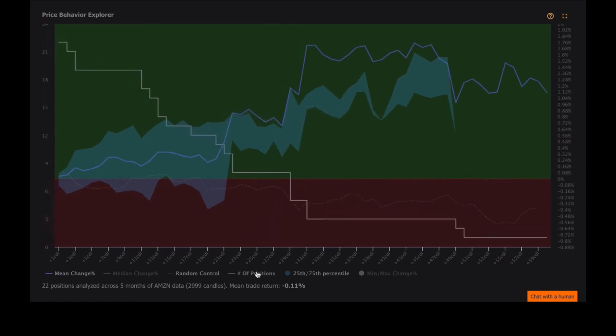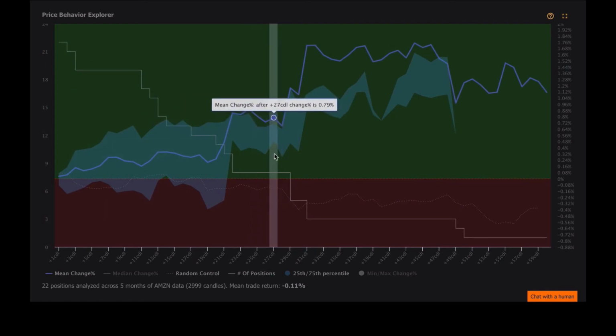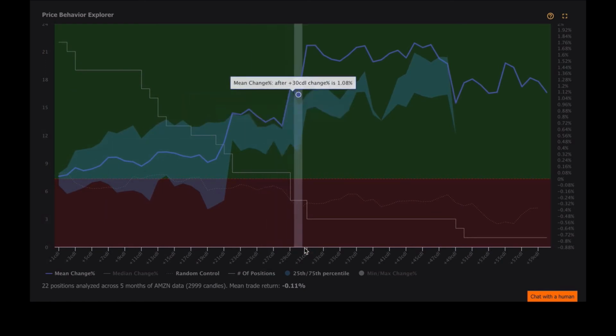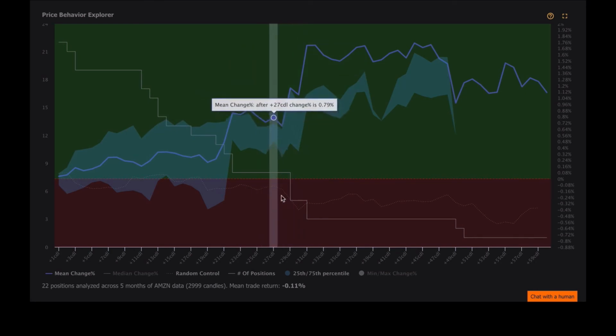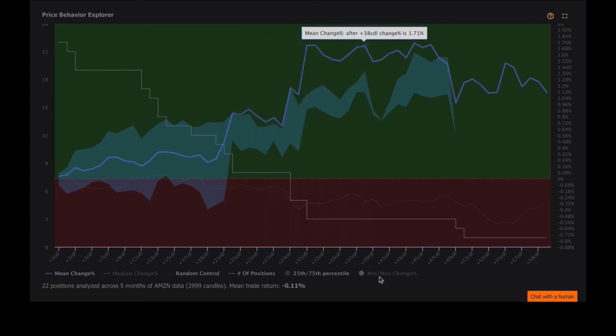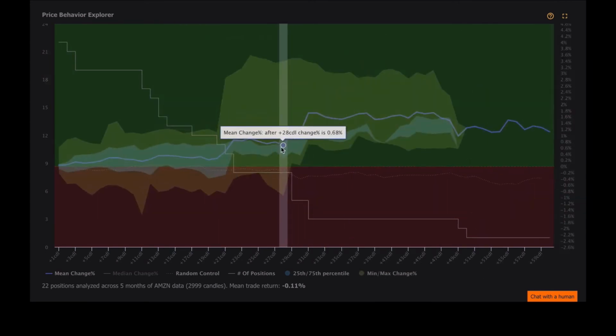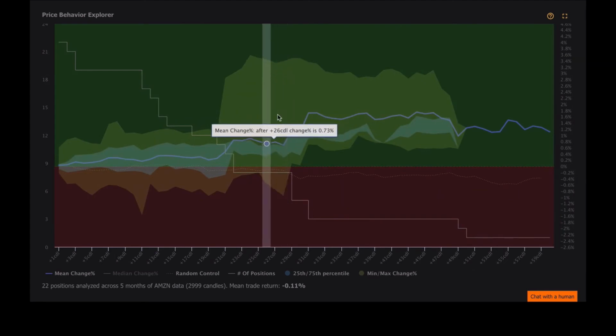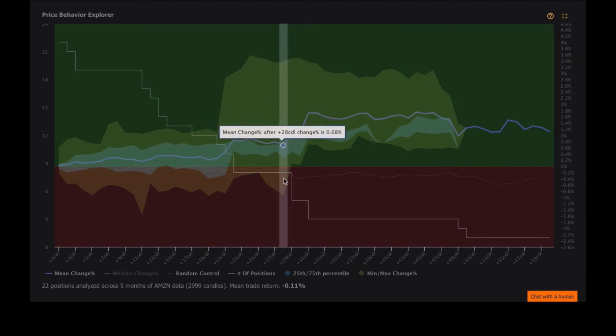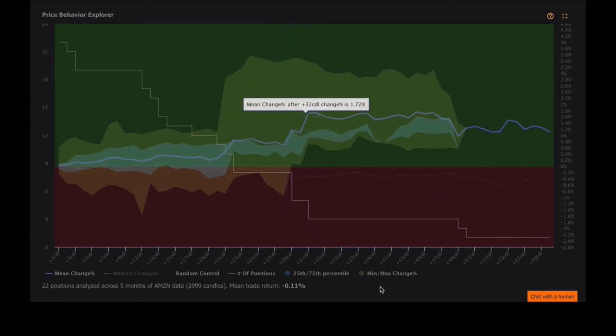So if I click on number of positions, you can see we started out with 22. As time goes by, there's about 7 or 8 positions open at this point. But keep in mind, this is the average. So we could have had losing trades as well as bigger loser trades on here as well as bigger gainers as well. So if I add in the min-max range, you can actually see the complete range of these trades. So we had a trade all the way netting us all the way up here at 3%, while we had another trade all the way down here netting us a loss of 1%.